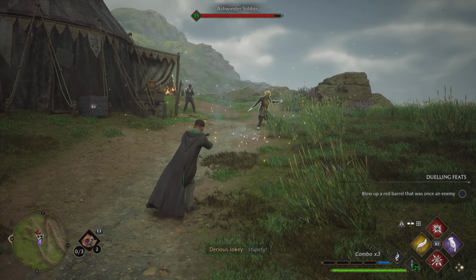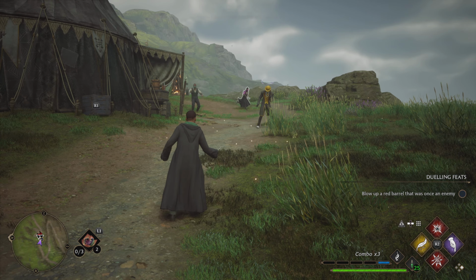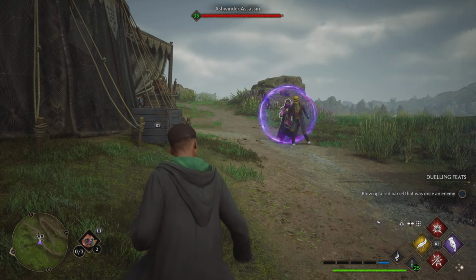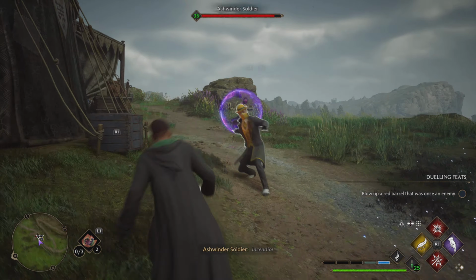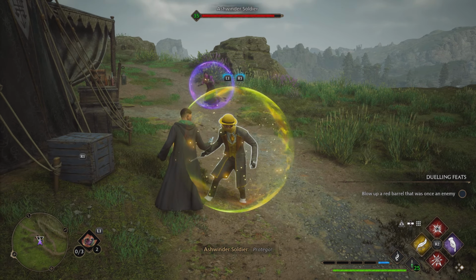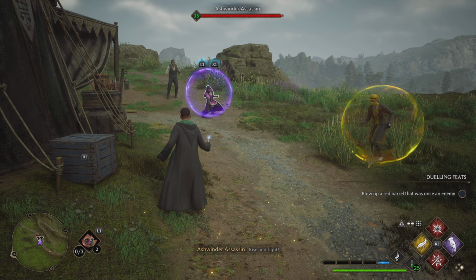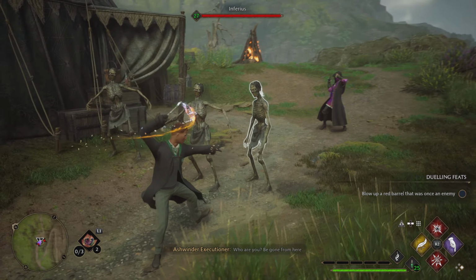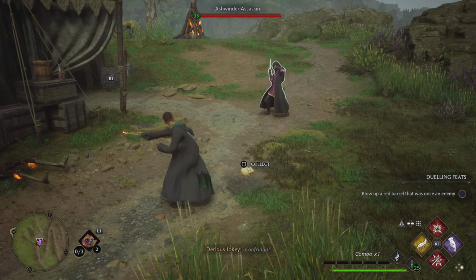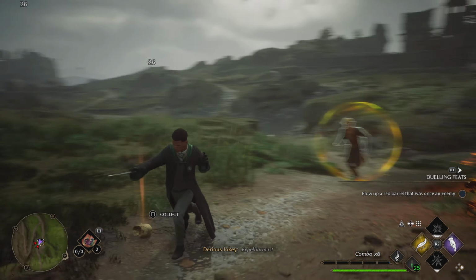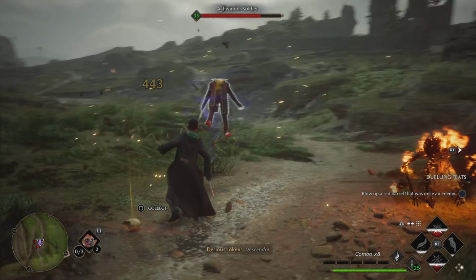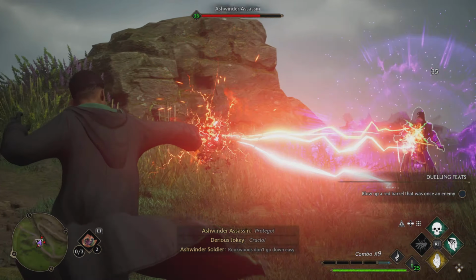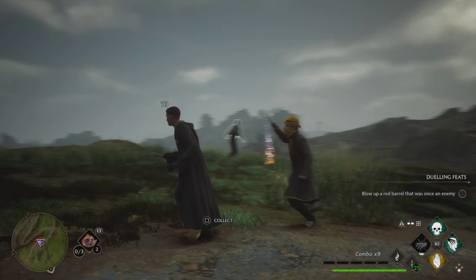That's an example of it again, and as you see there, that enemy had a shield up, but regardless of whatever colour it is, it does not matter. It actually goes through the shield and still stuns them. So it's a very useful spell. Again, all you're doing for Stupefy is holding down whatever button you would use to cast your own shield or Protego, and that is going to allow you to block the attack and also stun your enemy for a short amount of time. So really useful and a good spell to know.